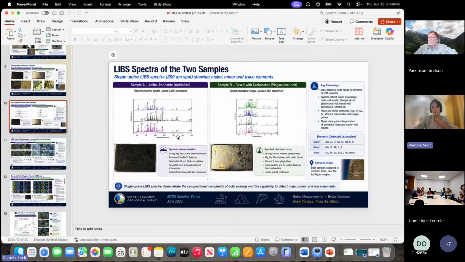LIBS gives you elemental composition, and a broader range of elements can be analyzed with LIBS. So you will know that you have aluminum, you have magnesium, and sometimes you can even know the isotopes if you use specific LIBS techniques. So you will know your elemental composition at a point in the sample. It won't give you gold, but it can give you copper, as I had shown you, or magnesium or nickel.